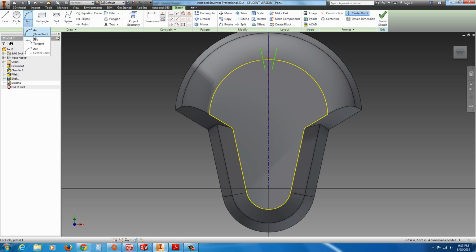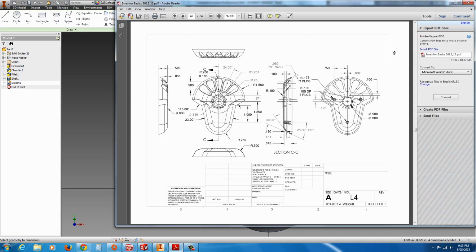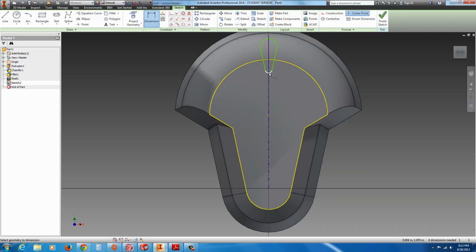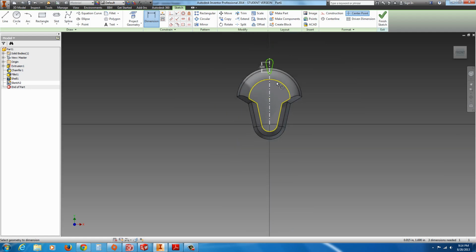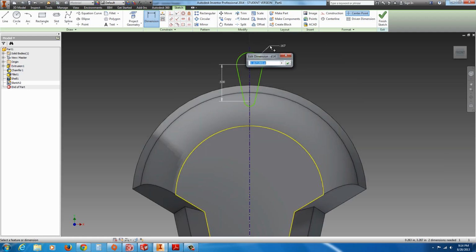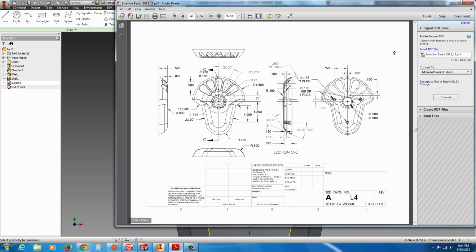Now we could go to the tangent arc tool and put in our tangent arcs on both the top and bottom. And we'll just proceed to dimension it. And looking at the print, it's a ½ inch space from centers, and then the top radius is 0.2. So we'll go ahead and add 0.5. That's alright, we'll get that fixed. This is going to be 0.2. And let's look at the print, see what else we have here. And that gets dimensioned.